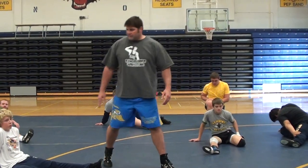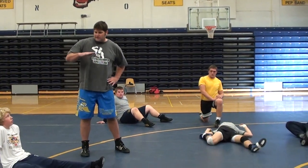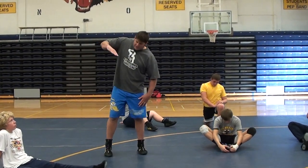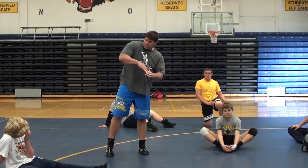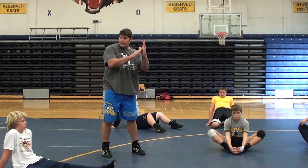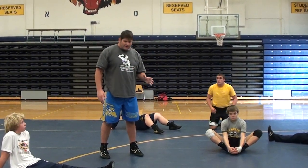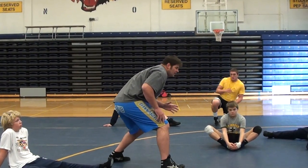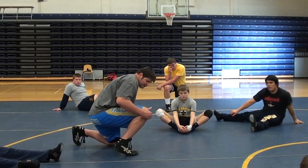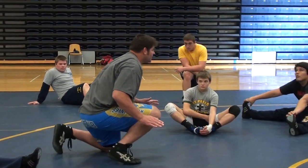When you penetrate, the worst you can do is go parallel to the ground. What I was doing in high school was shooting down like this and getting stuck — that never works. When you change levels, you have to shoot and penetrate going up. You'll have a lot more success than if you go straight down. What I was doing was penetrating with my back leg, hitting it down — see this knee? It's over my toe. And then I would drive.